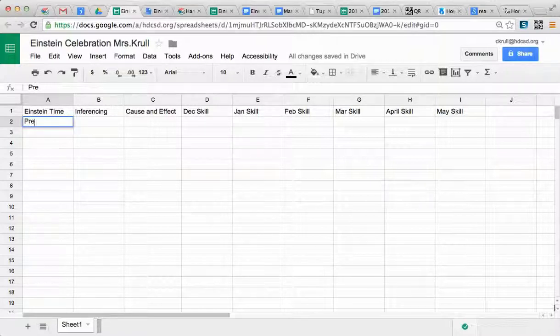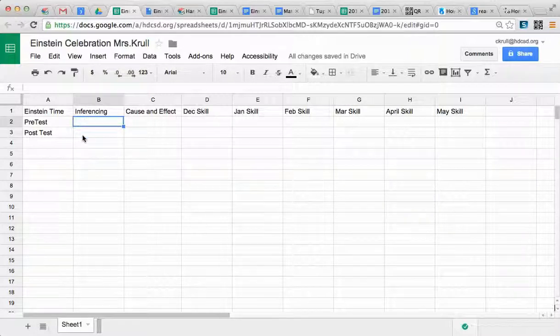All right, in A2, I want you to write pre-test, and in A3, I want you to write post-test. Make sure you do some capitalizing. Then, the teacher who is in your room can tell you by looking at the MTSS groupings what your inferencing pre-test and post-test scores were.